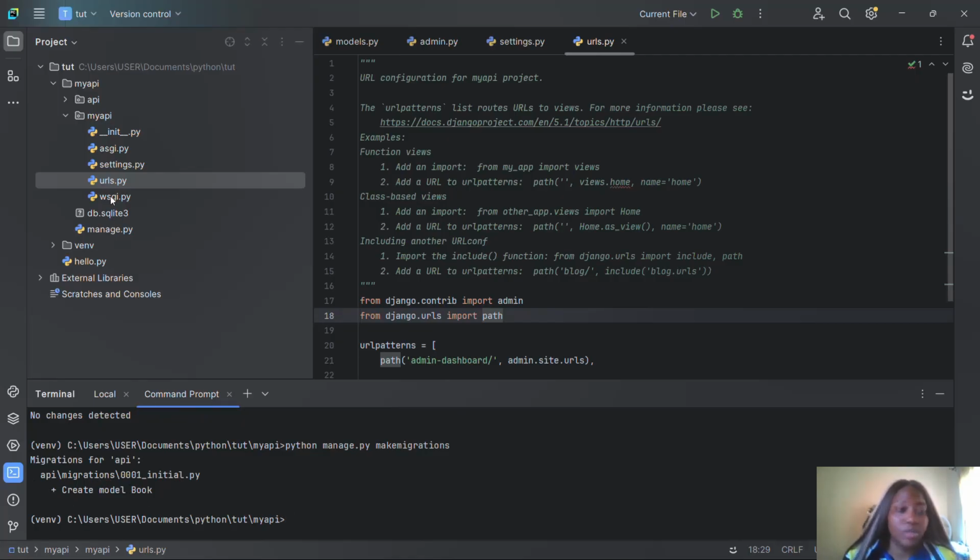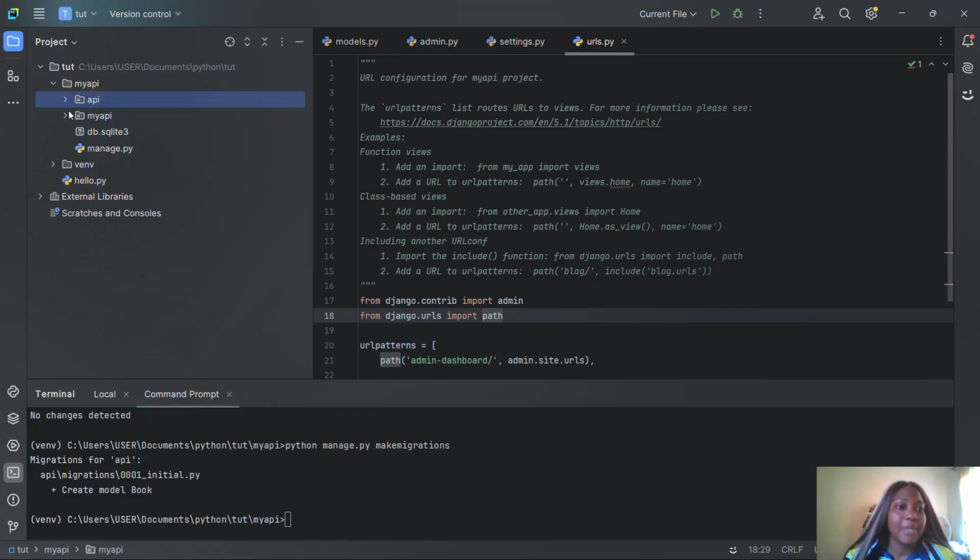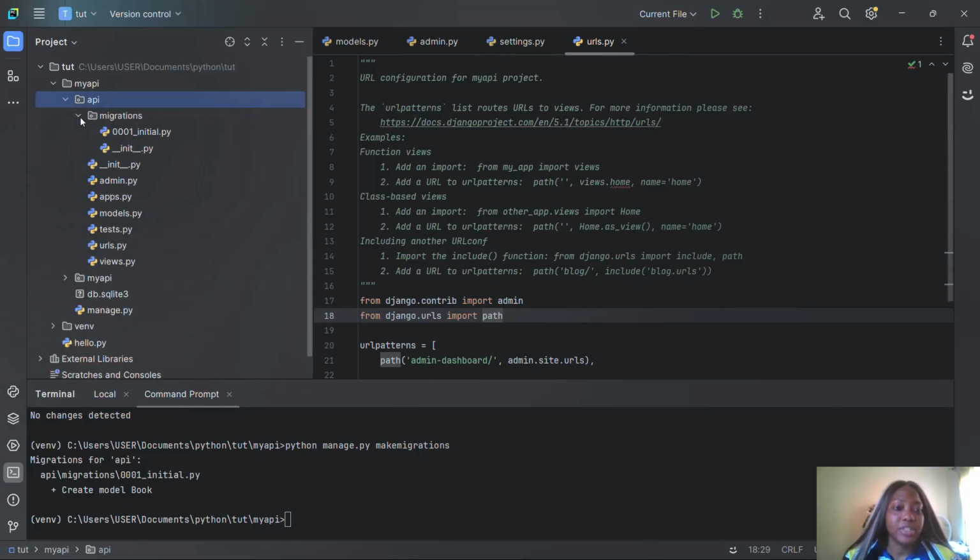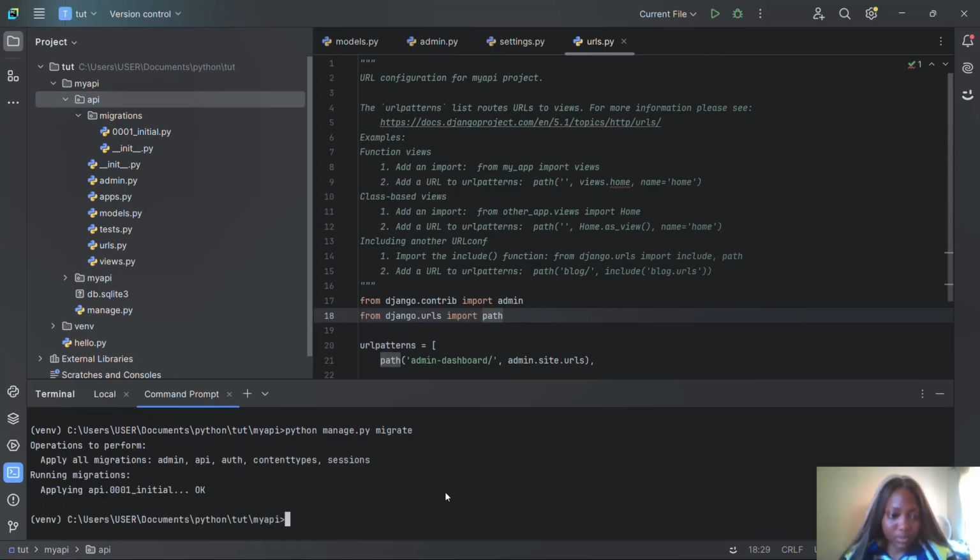We created a model Book. If you come to our app now and check migrations, you will see this initial migration that has been made, because that is the very first migration. Any other migration you make now will have detailed documentation of what happened, like either what was added or what changed. Then once you've made your migrations, we're just going to migrate. So now I've pushed it into our database.